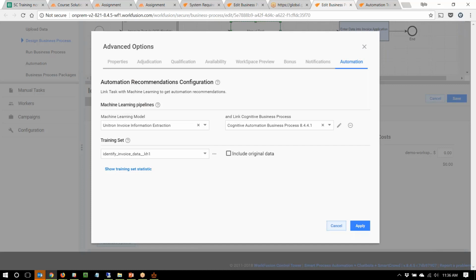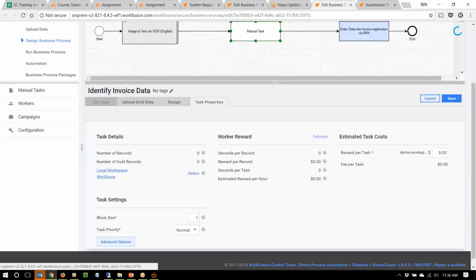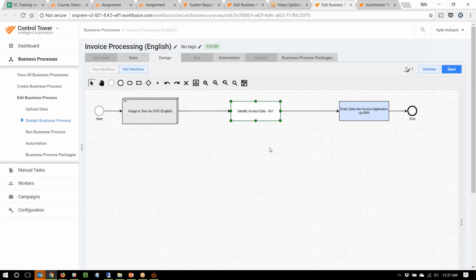But the key point here is you have a manual task. In that manual task, you want the machine learning to understand how it's able to take the inputs and convert them to outputs. So I identify what type of machine learning model I want it to be. I'll show a little bit more reasons for that later. And then I point that data to a specific spot, so it's all collecting together. Once I have that, I have a task that's able to collect the data and then automatically trigger the machine learning to take over the process. So I click apply, click save, and then I can execute my process and start collecting the data.